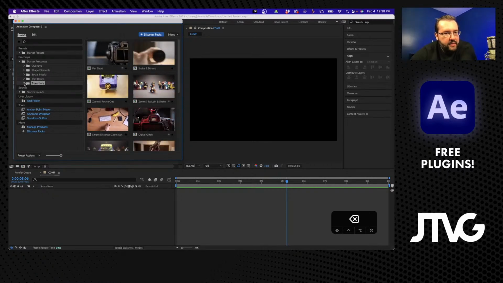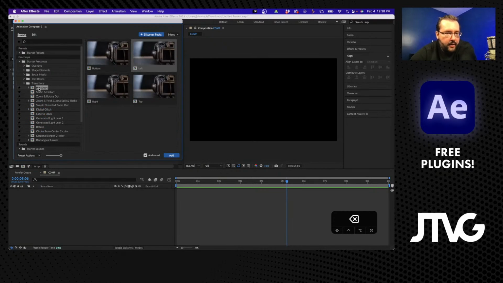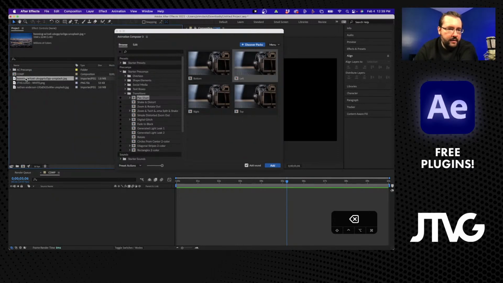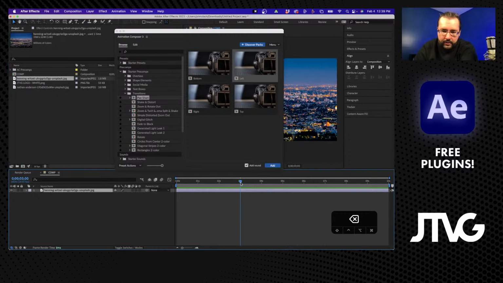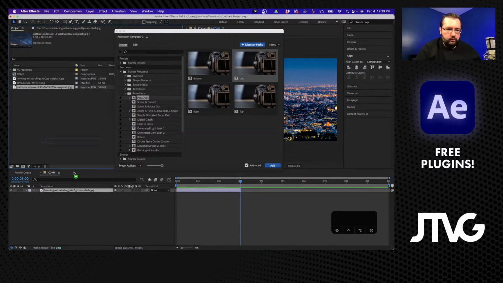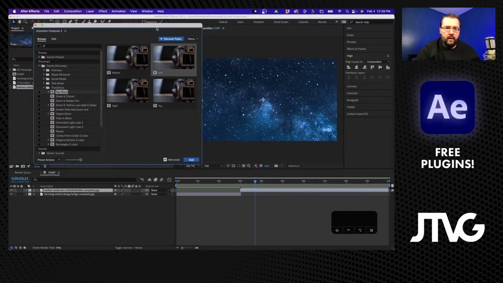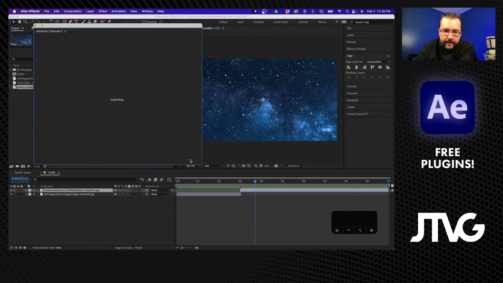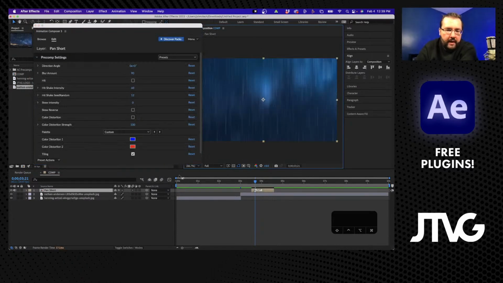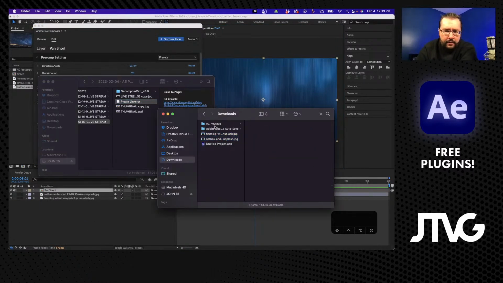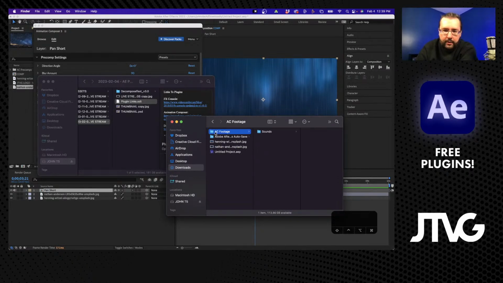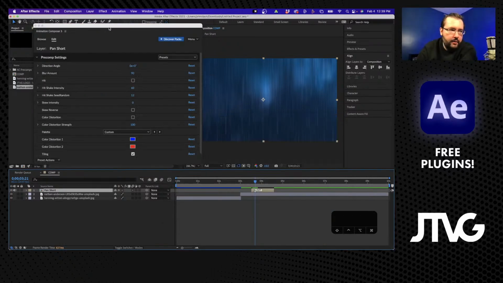And then there's transitions. So these are basically pre-comps that you add over other layers or pre-comps, and it will create that animation or transition for you. So to demo this, what I'm going to do is click and drag these photos in here. I'll just trim this. And then say if we wanted this one, we can just click add. It'll actually download, I believe. If it needs to download something, it'll show up in your downloads folder here. So you'll notice there's an AC footage folder with sounds and stuff. If it needs to pull things, it'll just know that it's being added to your downloads folder.